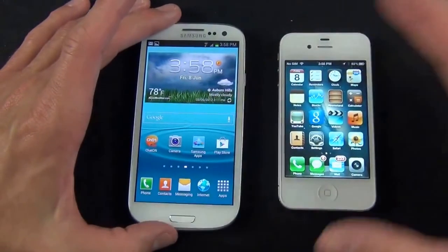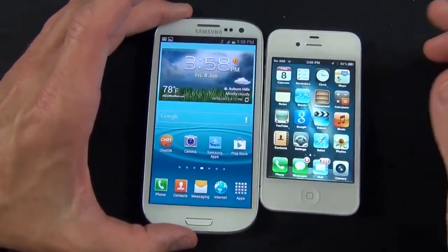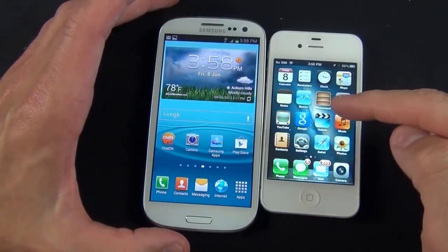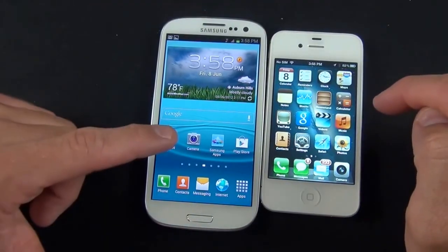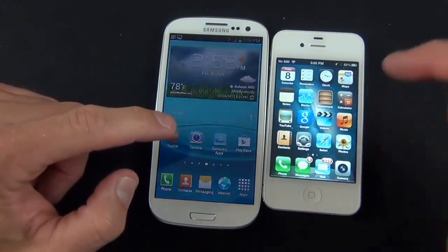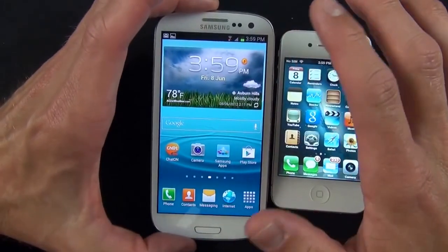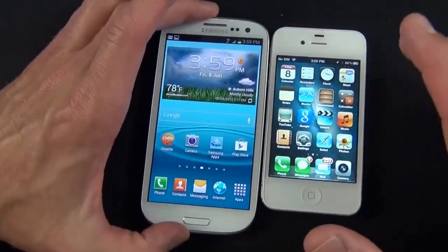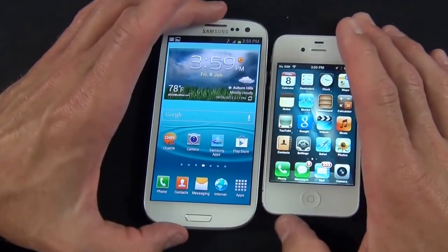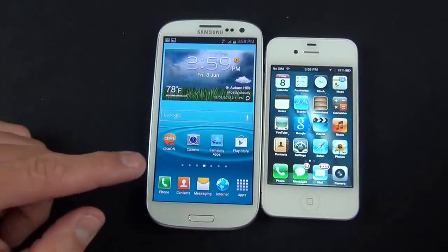Now comparing form factors, you can see that the iPhone 4S here is quite a bit smaller than the Galaxy S3. Obviously we have a 4.8-inch screen versus a 3.5-inch screen. We have a Retina display with 326 ppi versus the 302 ppi on the Galaxy S3. So both are excellent screens. This is LCD, this is OLED. So very different technologies there. So this has excellent contrast ratio, but it does have pretty exaggerated colors, and it doesn't quite have the bright white color of an LCD screen like the iPhone 4S or the HTC One X. But definitely a superb looking screen. I definitely really like it.